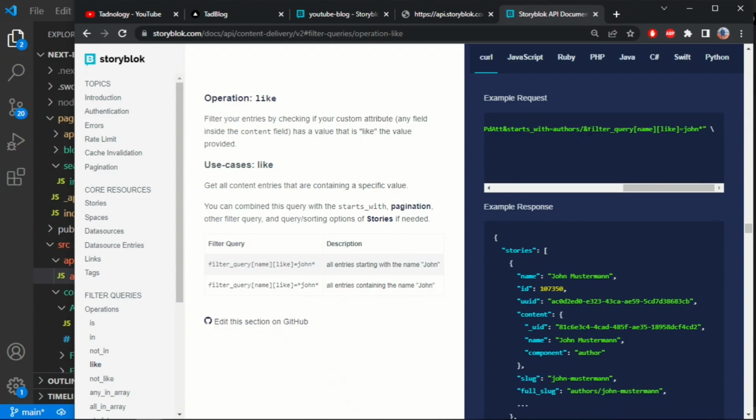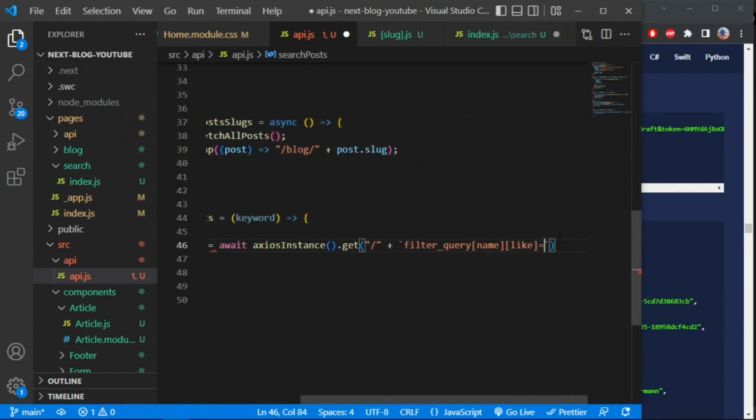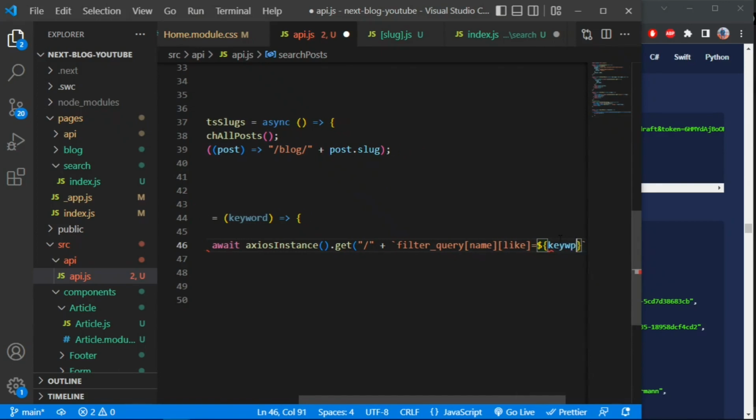So we can simply copy this, copy it until here, and then also you can see it actually goes to stories. So let's have that, and let me see, something like this, and then here goes our keyword.